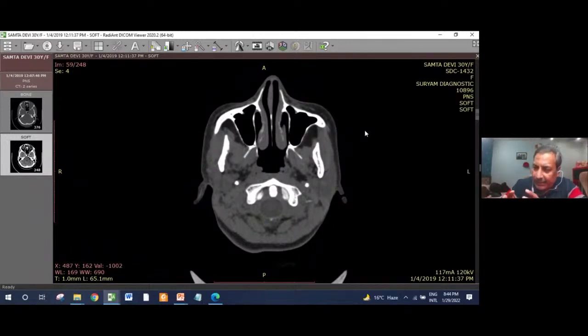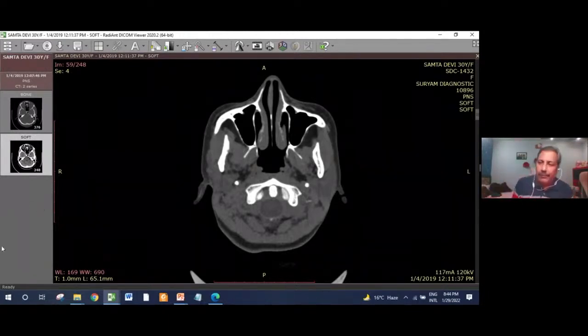Every tumor has a different pattern you see on the MRI. Even on the basis of just the MRI, you can reach the diagnosis with some sort of certainty, I would say, for many of the pathologies like inverted papilloma and other things. I am not going into the details because of the time constraints today, but definitely we'll take it up next time to give you full MRI details.